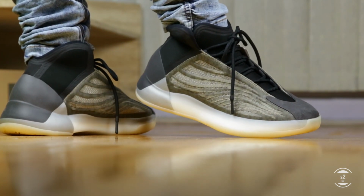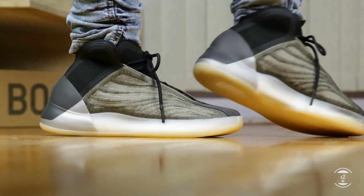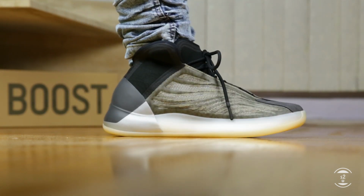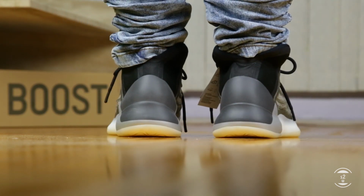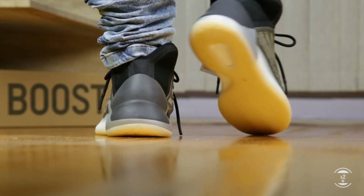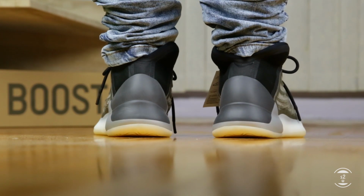Going half size up might help with the width and also the heel, but I personally would think it'll leave too much space inside the shoe. If you have a pair of the Yeezy 700 or 500s, I would go for that sizing. Look-wise though, I do feel like these are better than the 500s and comes close on par with the 700 model. These Yeezy Quantums look different and unique is what I'm trying to say.